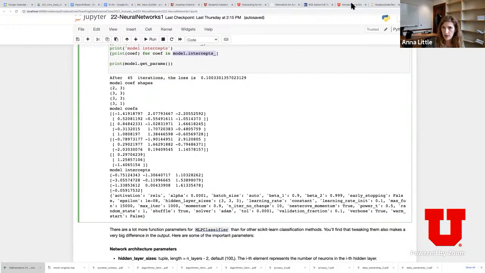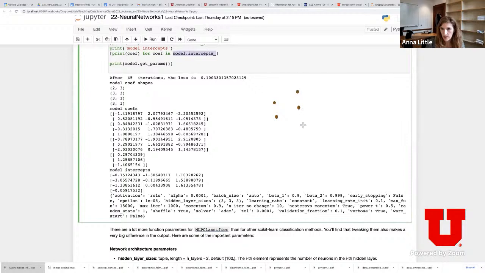Let me see if I can draw this. Remember, we've got a two-dimensional input because this is two-dimensional data.